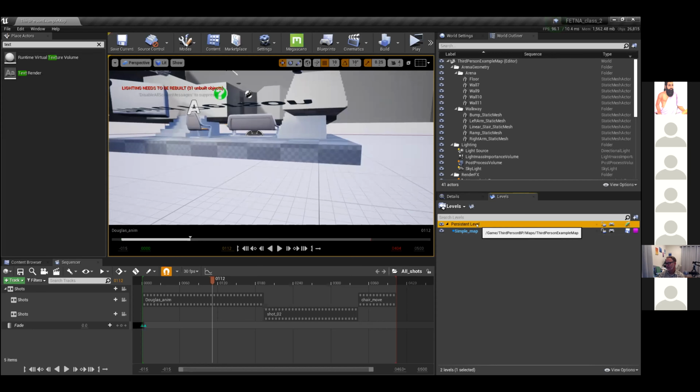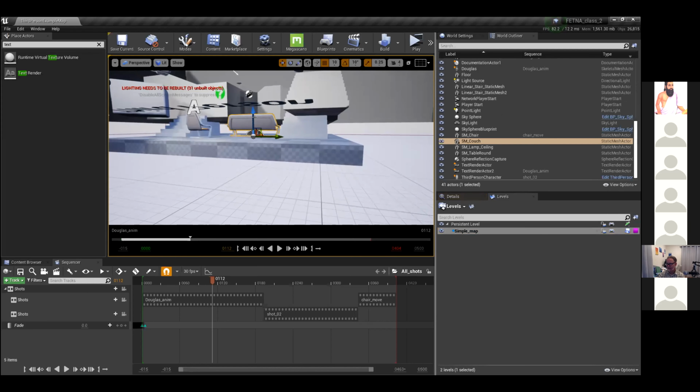Because if I double click, see how that went bold, and then that went bold, and then that went bold. Whichever one you double click is the one that's active. So you're borrowing it, but it's also live. You can put stuff in it. So if I go to this and make simple map active, I can grab my couch, move that up. And if I save, this will be permanent in that level. So now I put those up in there.